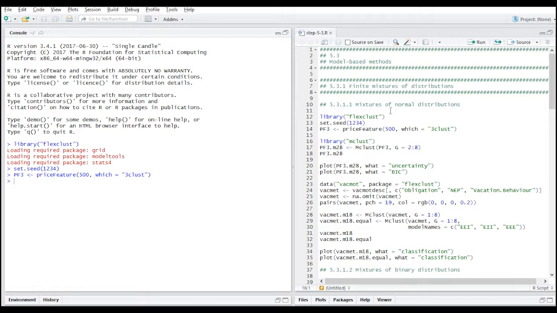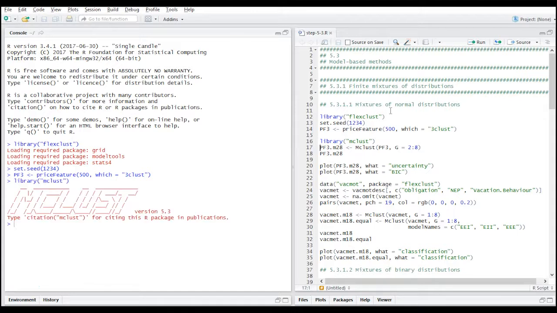For fitting mixtures of normal distributions in R, there are also a number of packages available. One of the most popular and very mature packages is the mclust package we will be using here. And we need to load the package by calling library on mclust. This gives us some output to see what version we're using and how this should be cited, and this is a contributed package, so you'll need to install it first so you're able to use it.